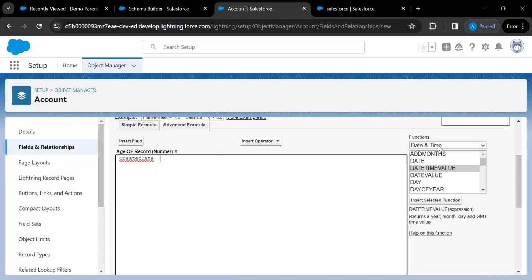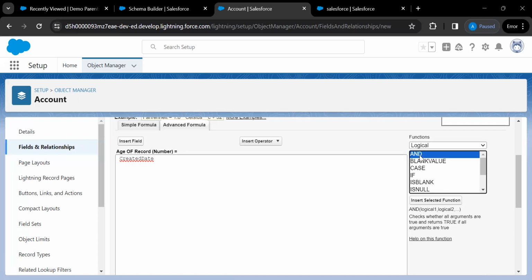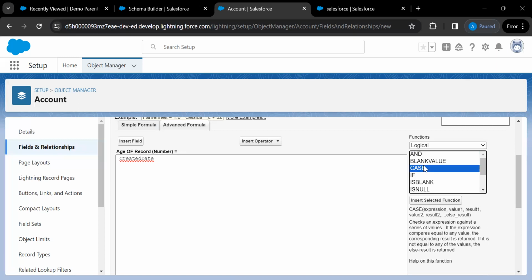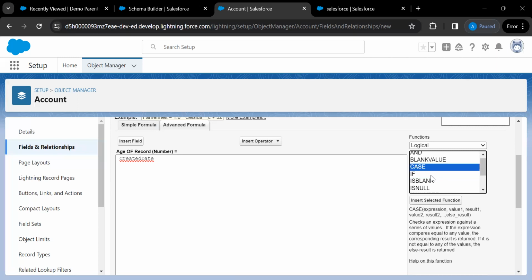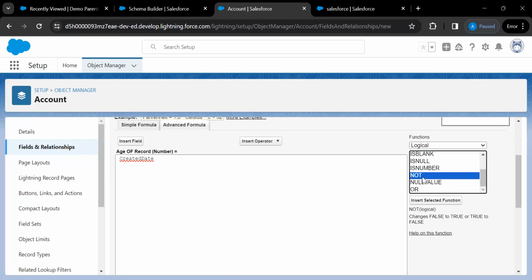I'm just showcasing what date functions are available. And for the logical, we have and, blank value, case, we have if, which is more useful because we will be using the case and if for most of the complex scenarios, right? Not, null, number, or all these logical functions were there.